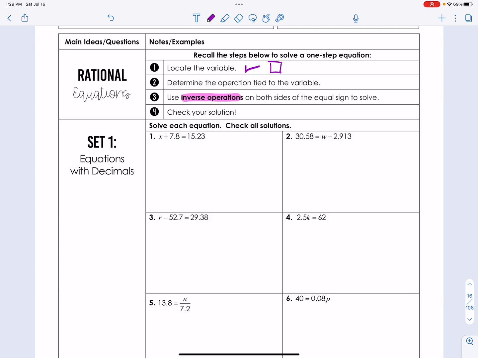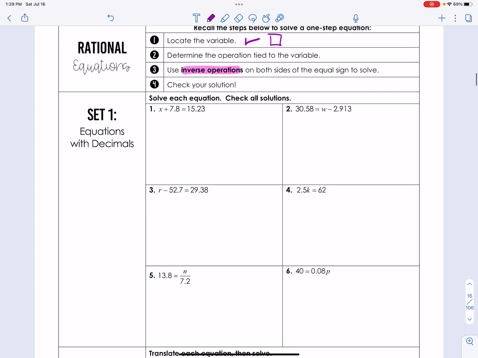You're still checking. So I don't think that I'm going to have to spend a ton of time on these notes. I'm okay on this section if you use your calculator. You already proved to me in a past chapter that you can do decimals and fractions without a calculator. So I'm okay on these if you decide to use your calculator.